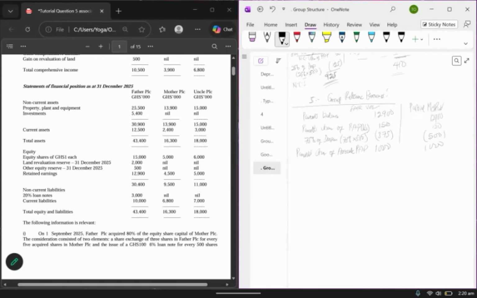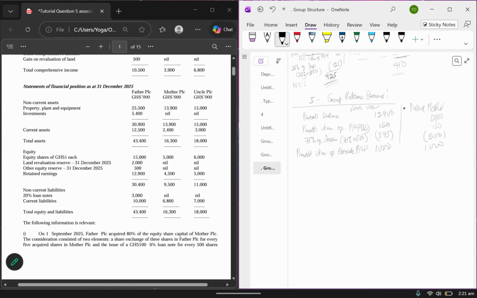And then if the parent had sold goods to the subsidiary and the subsidiary still has the goods, that profit will be in the parent's retained earnings. And I've said earlier that the retained earnings is basically the portion of the profit that we didn't pay out as dividend. Okay. So sometimes too, we don't pay dividend at all. So it will be the whole profit. So if there is the accumulated profit, it means that profit is on the goods, so the goods are still with the subsidiary.